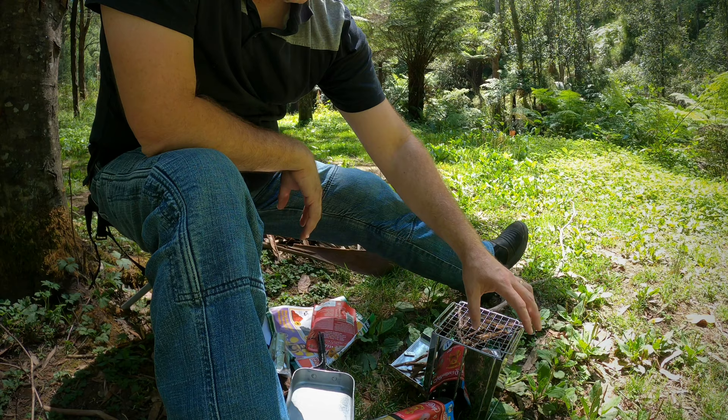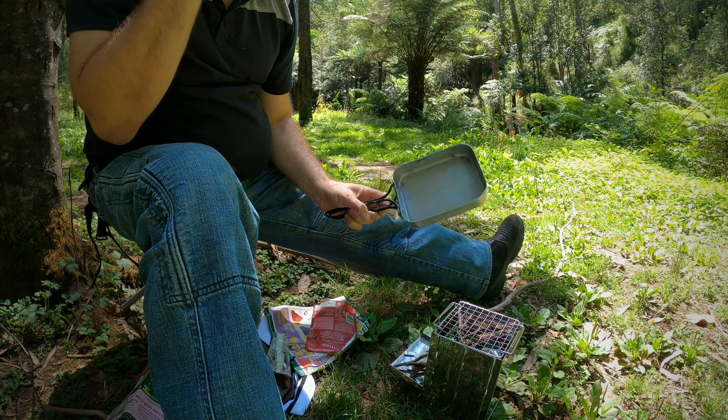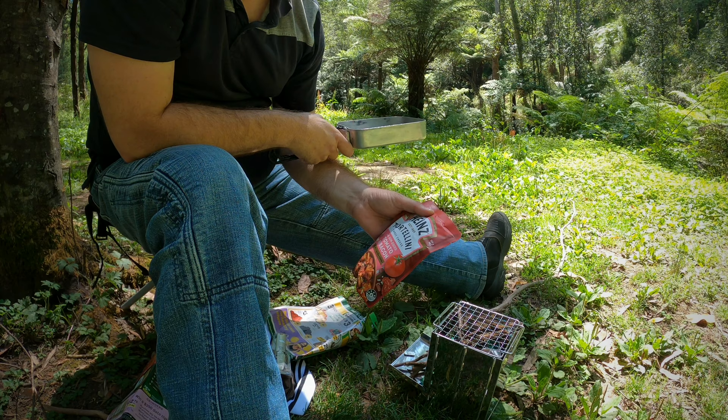I'm cooking on an Australian-grade ex-military Dixie, so that's going to do the trick. And today's lunch is basically tortellini — three cheese, sun-dried tomato and bacon. Never had it before, we'll see. But this is like $4 compared to what you pay at Anaconda for those other meals — like $20. Yeah, screw that.